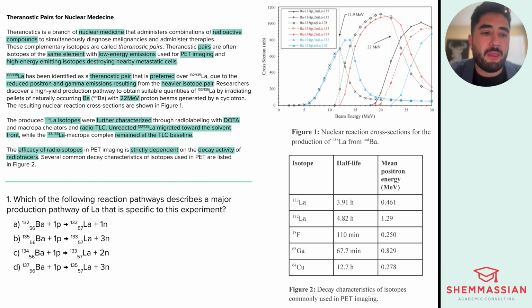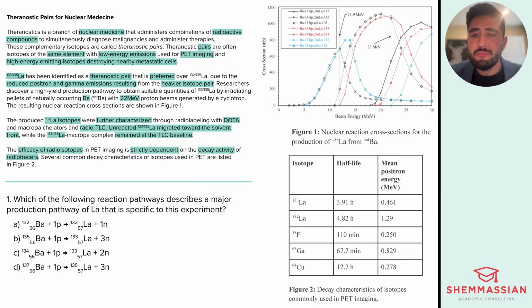So a good way of doing these questions is looking for things that, if they're all different, you only got to find one thing that's correct. What if you know that it's got to be barium 132 plus 1 neutron? What if you know that it's got to be lanthanum 132 plus 3 neutrons? If you can find a specific part of an answer option that is certainly correct, you know the rest of it's going to be correct if everything about these answer options is different. So in this case, we want to be thinking about it as this.